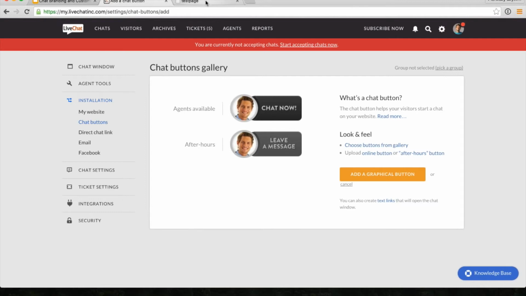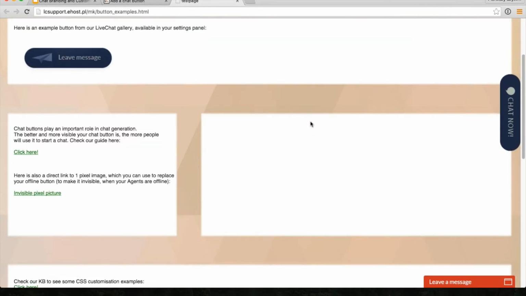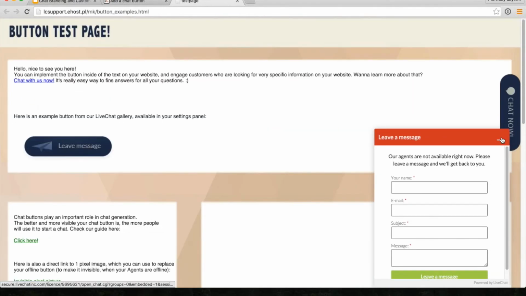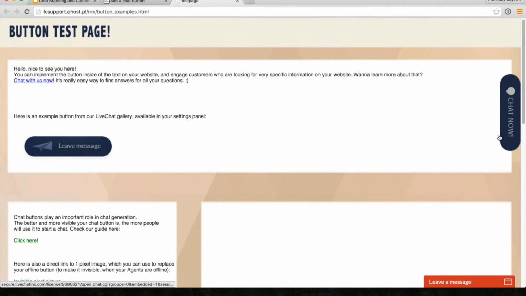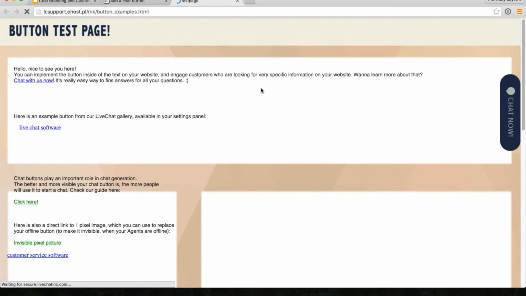I created a sample page with such buttons. It is in here, and we will share that sample page later in the resources after the webinar. And here is a set of a lot of different kinds of buttons. For example, text button. Here one embedded to the website. On the right here there is a chat now button which is floating with the page, and there is also another one, but visible only if I turn my status to online.